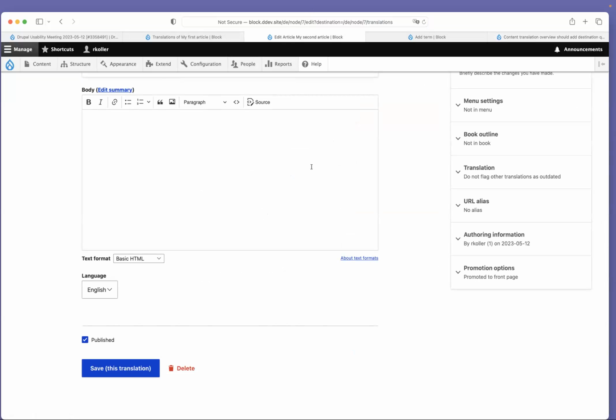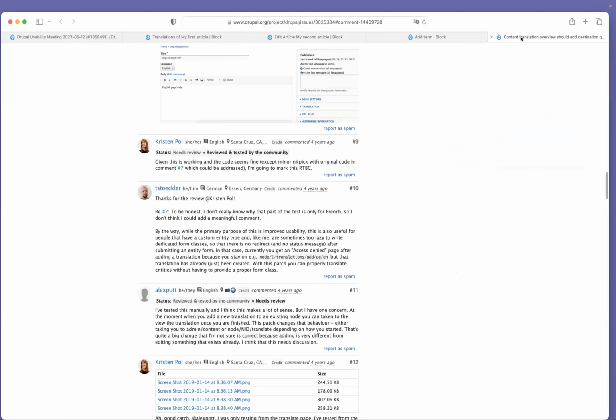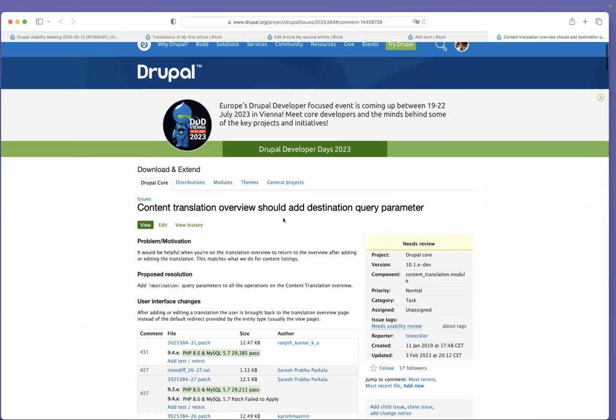Go ahead. What issue are we looking at? I've pasted the issue in the chat. It's content translation overview should add destination query parameter. Oh yes.